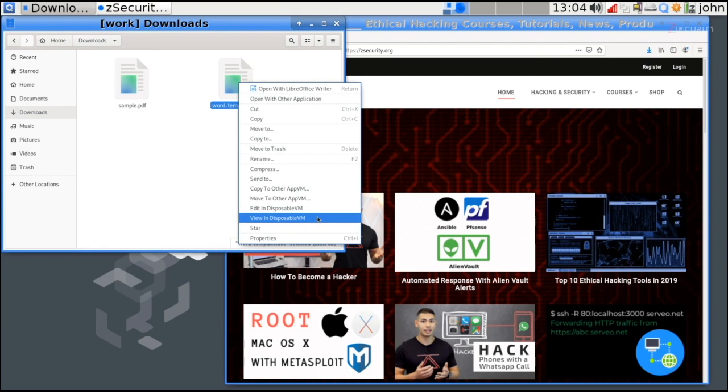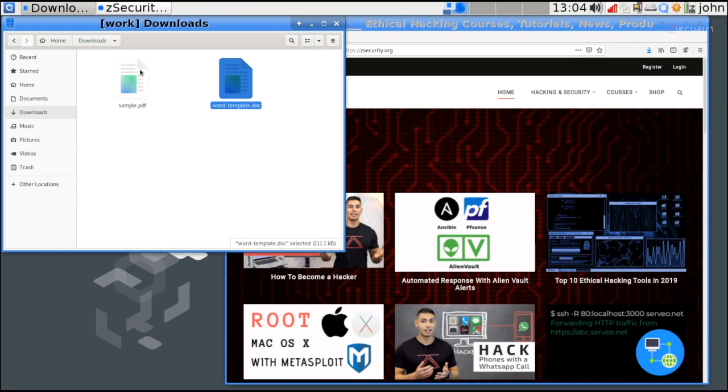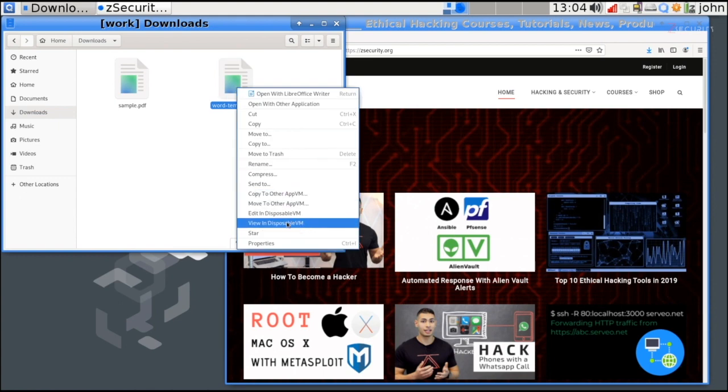Clicking on this will create a completely new virtual machine like we've seen before, and then opens the file inside this disposable virtual machine. And once you close it, the whole virtual machine will be destroyed, the file will be removed from the virtual machine, and even if the file contained malware, the malware will not be able to exit that virtual machine and affect your work computer in here, because again, they are two completely separate operating systems. Now, I'm not going to show you that because it's very simple. All you have to do is literally click on view in a disposable virtual machine and it'll work as expected.